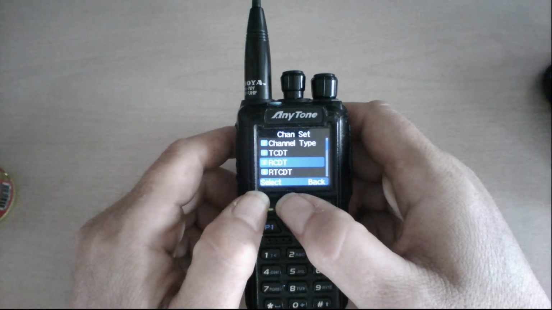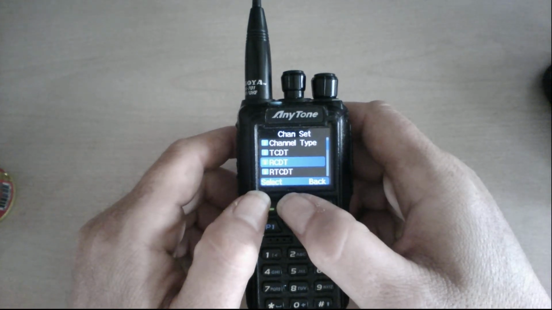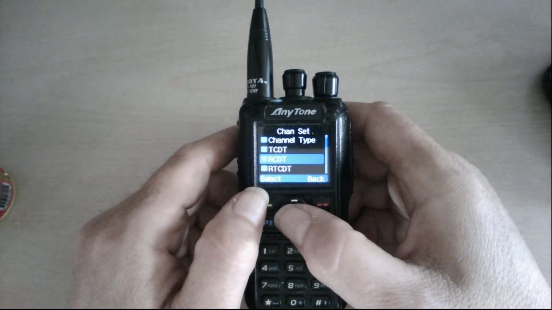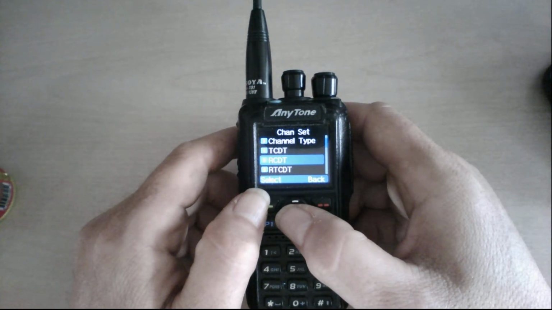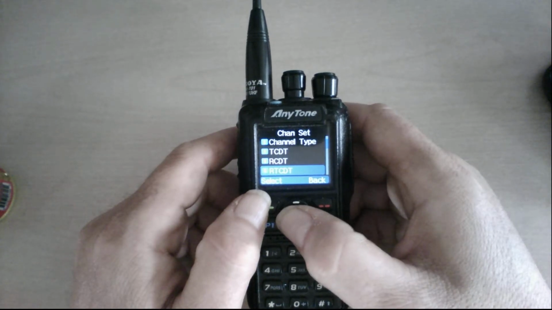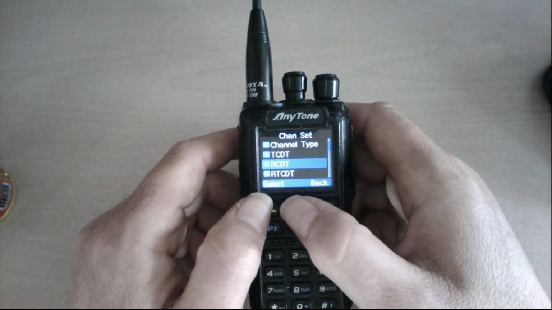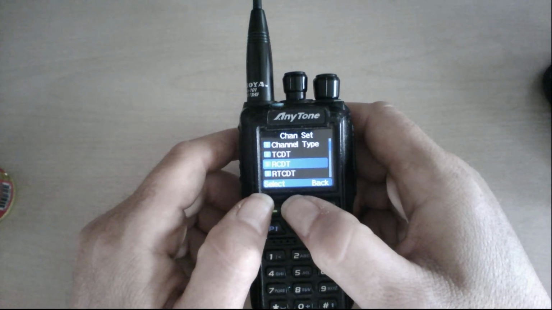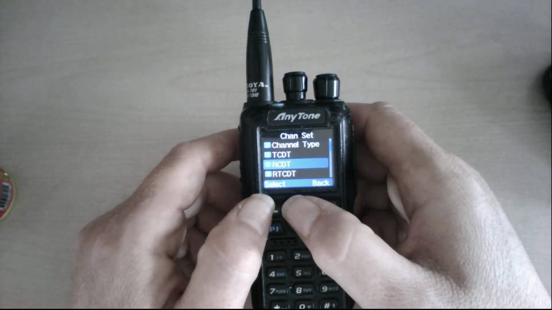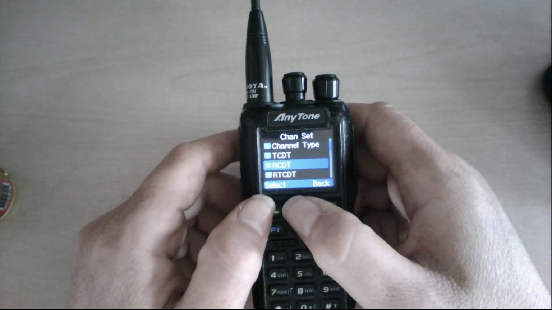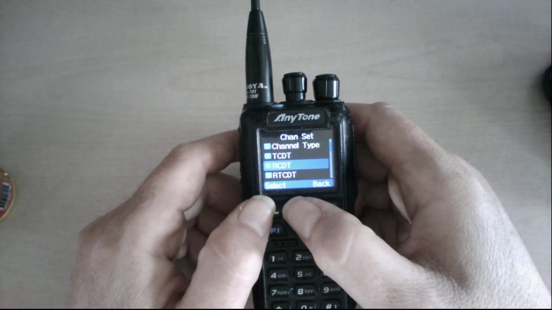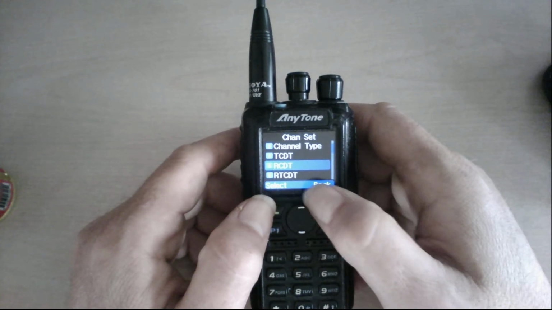It's going to be basically the same thing as your transmit tone, and it varies from repeater, but I don't know of many repeaters that require a receive squelch. So if you do by accident activate your receive squelch, you will still receive, but it will eliminate the squelch tail on the repeater, so you won't hear the courtesy tones. You won't hear if there's a weak signal coming in. If somebody's tripping the repeater, it'll still open, but it may cause issues with your reception if you turn that on. So you don't want to turn on the receive if it's not necessary.